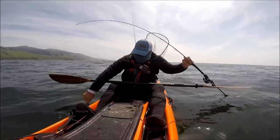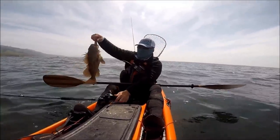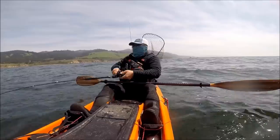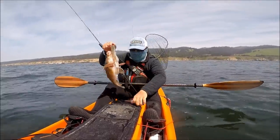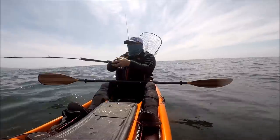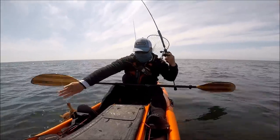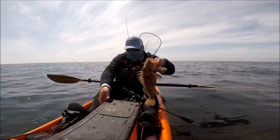You got a nice size brown again. Good size brown. Another fish in the box. Fish up. Decent sized rockfish. Decent brown. Another rockfish. Good size rockfish. Nice size brown. Good size brown. Lots of brown here.